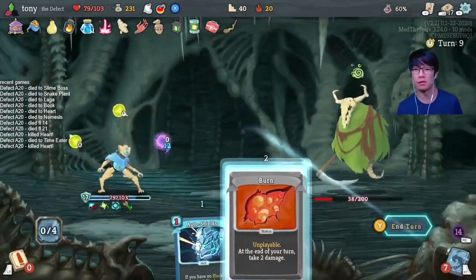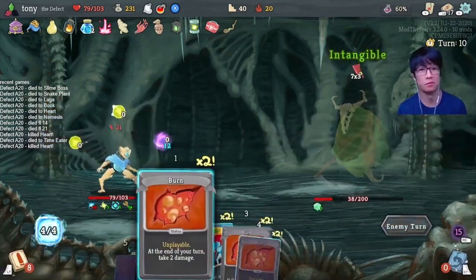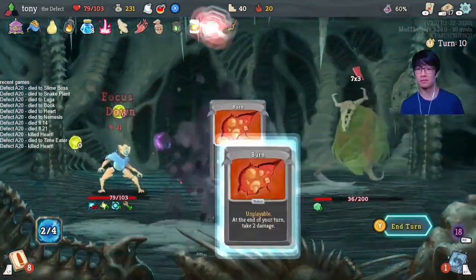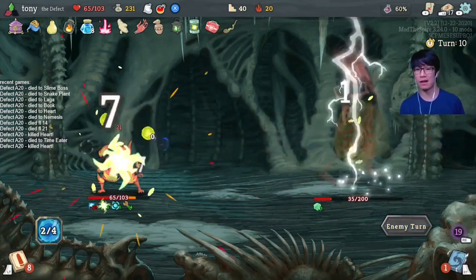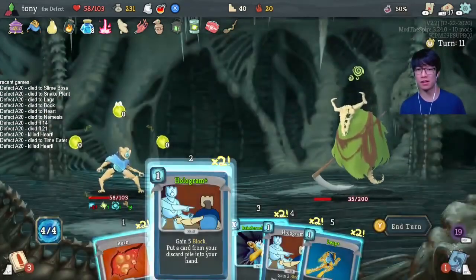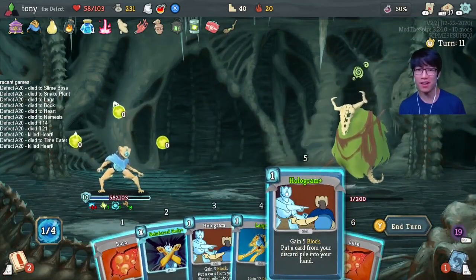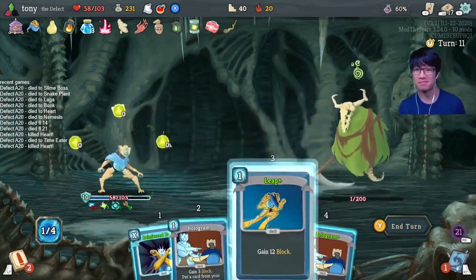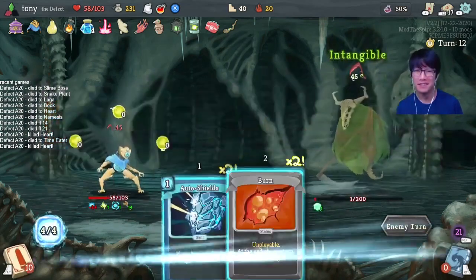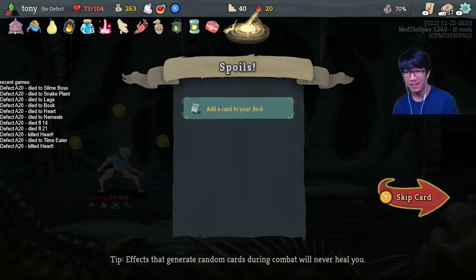I can pull in a burn. All right. More burns? Well, that's not great. Ow. Ow. This is fine. I think we're finally out of this fight. We're not out of this fight? I would like to be out of this fight, please. There we go. Hyperbeam for one. Sundial? Okay.